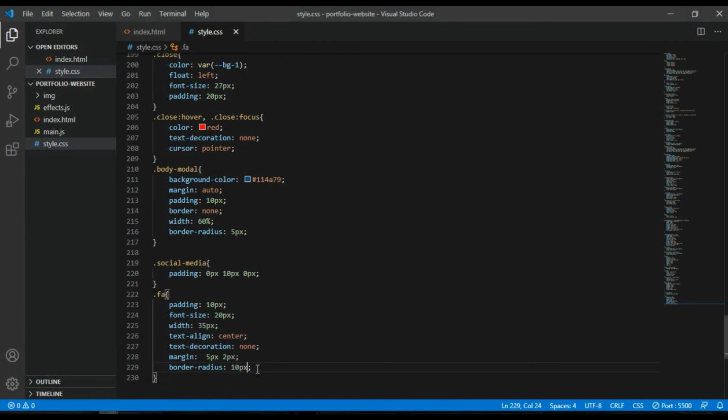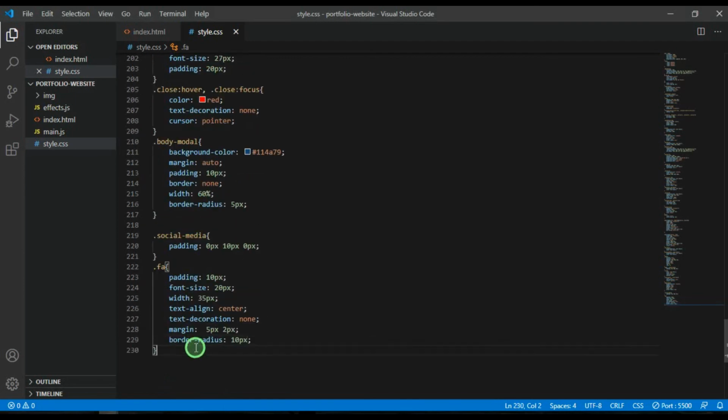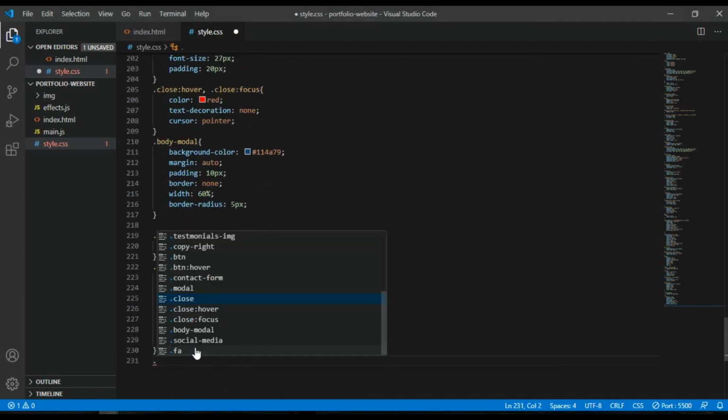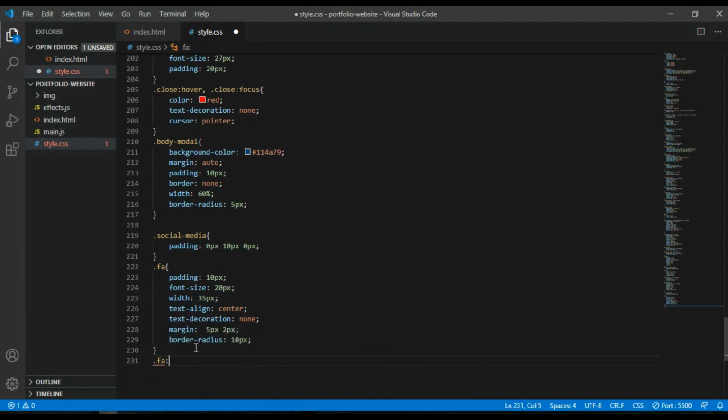I want to set FA for hover. So I want to do opacity. I want to add opacity to, let's put 0.6.